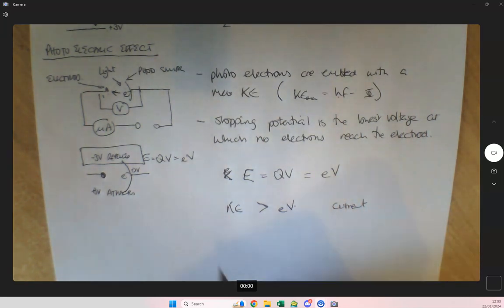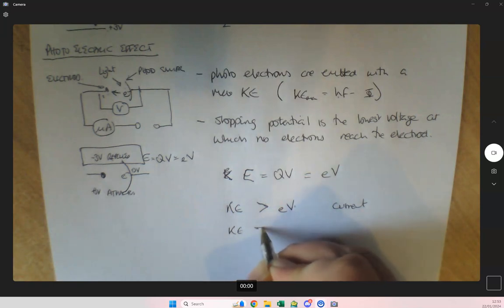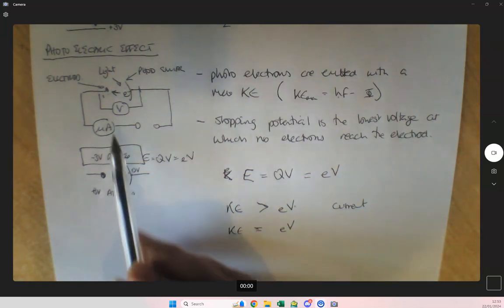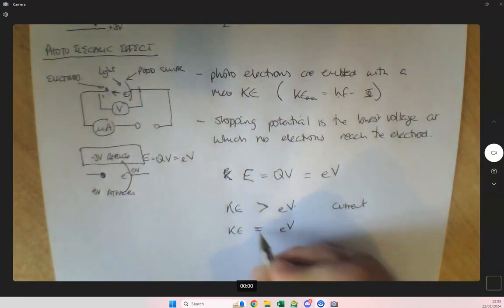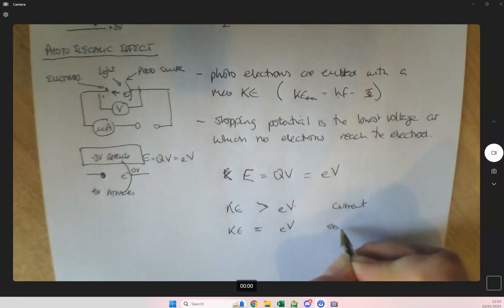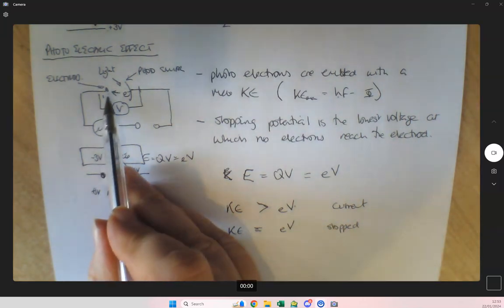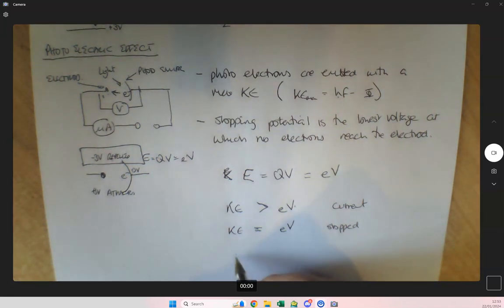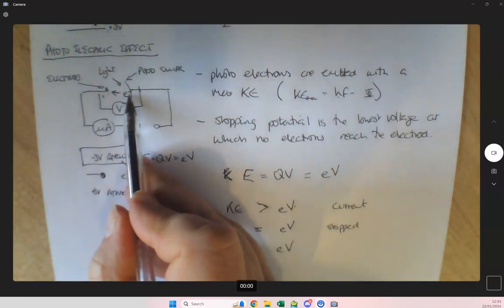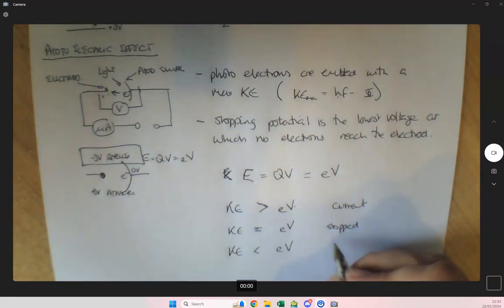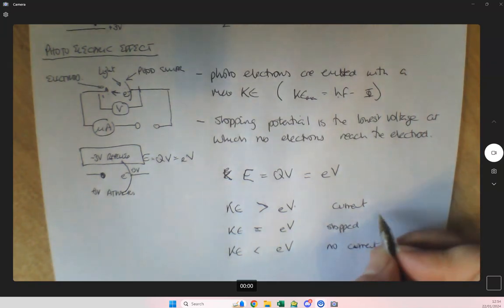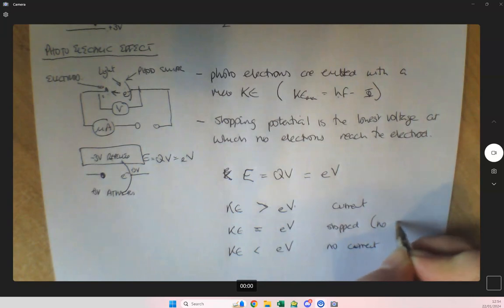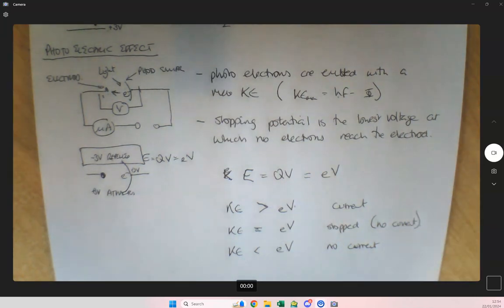The second scenario then is if my kinetic energy is equal to my potential that I'm going to gain as I go across because I'm repelled. So in that case, what would happen is this magical scenario where the electrons actually stopped. Literally at the plate. The third scenario then is my kinetic energy I've got is less than the gain in electrical potential energy as you go across, and at that point there will be no current. Now actually, if you think about it as well, if the electrons are stopped, they don't make it around the circuit, so here there's no current as well.